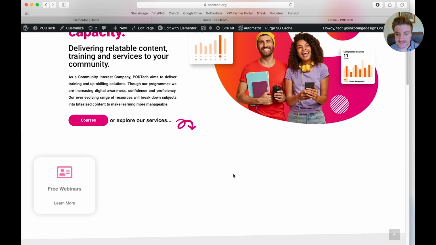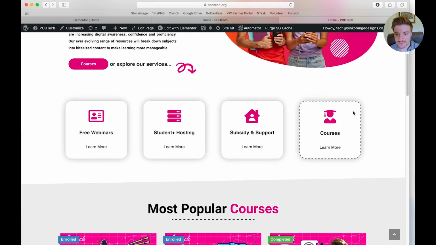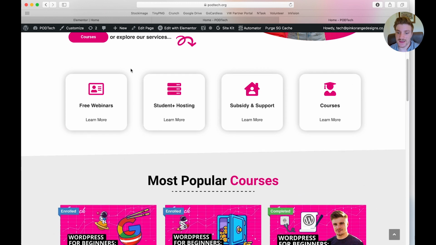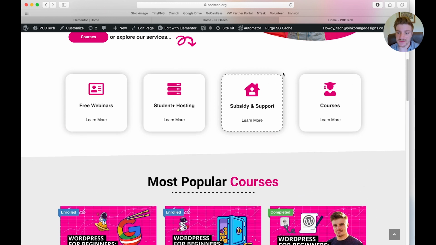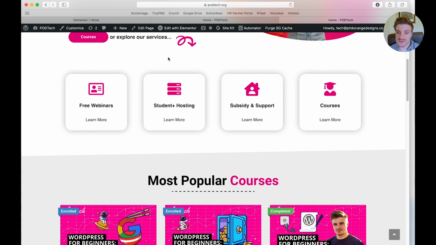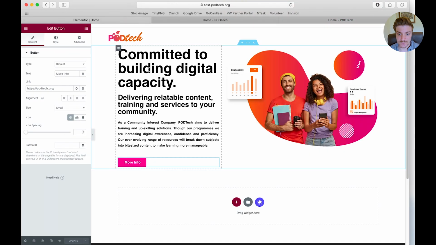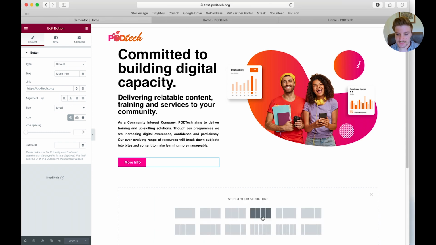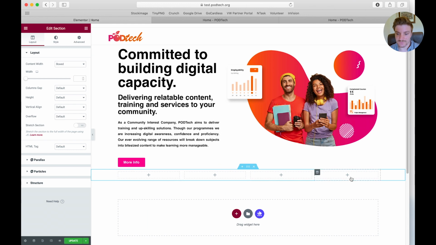Next, we're going to add these 4 columns underneath. We're not going to do the transitions because we're not demonstrating how to set that up yet. We're just going to set them up as cubes so I can show you how to duplicate them. So for this, we need another section. So let's click this and click the 4 because we're having 4 columns.